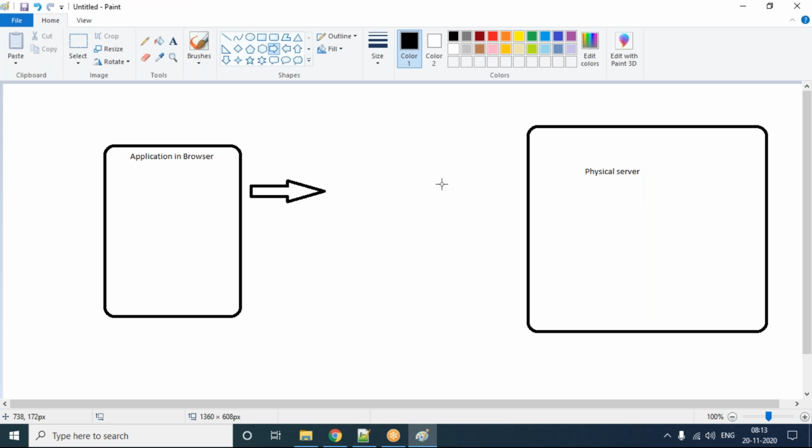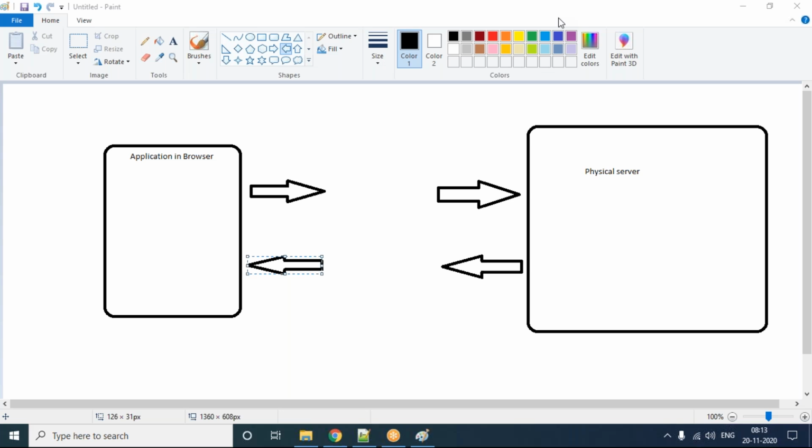Okay, your request is actually going, then it is processing, and it is giving back the response to your browser. So this is what is happening manually whenever you are trying to do some activity in your browser. This is what is typically happening. As a layman's perspective, a request is going, it is hitting your physical server and it is giving back the response. That is what is typically happening in the real world.